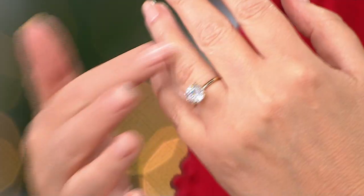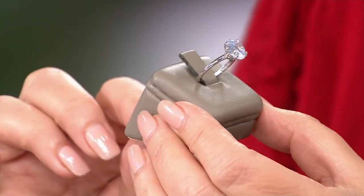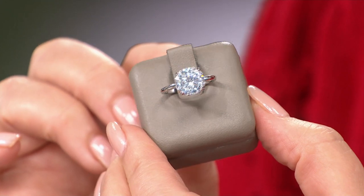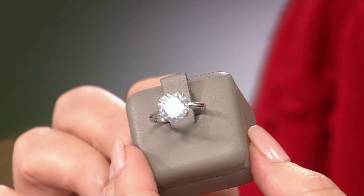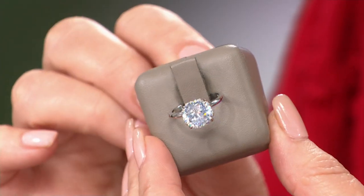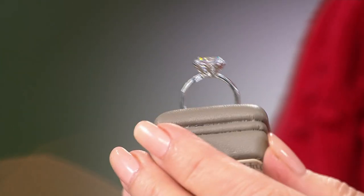For you, what a beautiful trio — what a beautiful collection. If you like things that coordinate, this is fantastic. You can wear this alone or stacked. Look at how absolutely stunning that is. Here it is in the white because we did sell out of the yellow finish. That platinum finish — I cannot get over that cut. It's breathtaking. You know why it went away? Because it's not an efficient cut — it uses a lot more stone than you can charge for it.